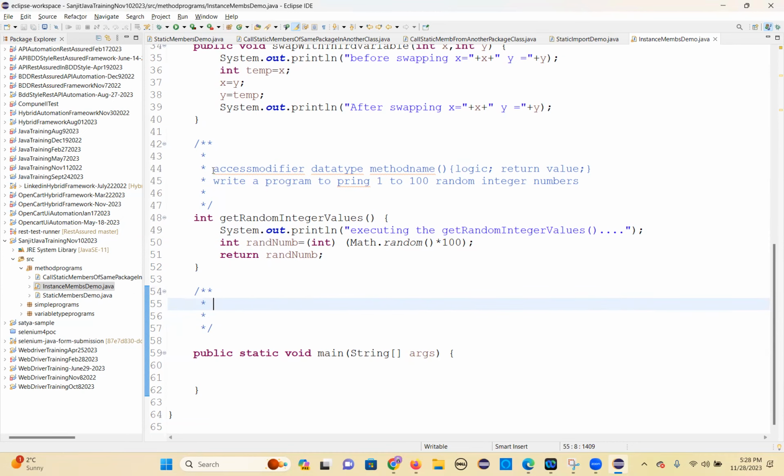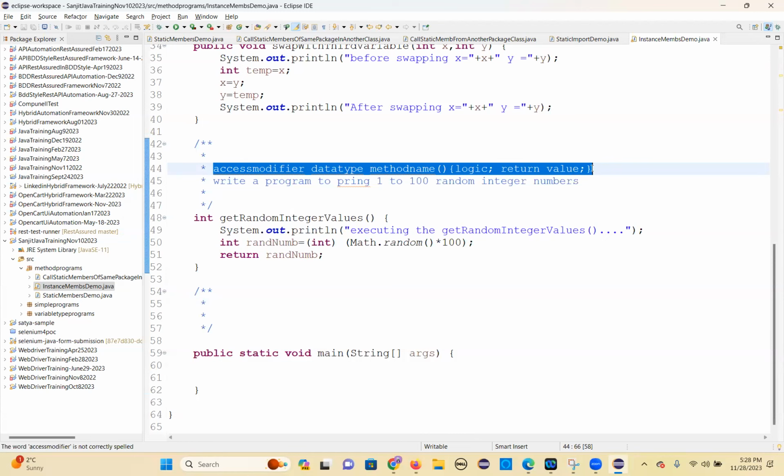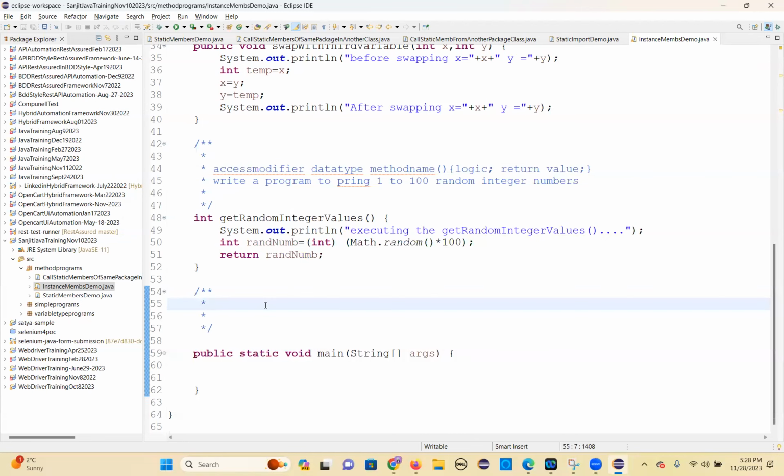So take this again, another syntax: data type, but parameters you have to take. Data type P1, comma, data type P2.